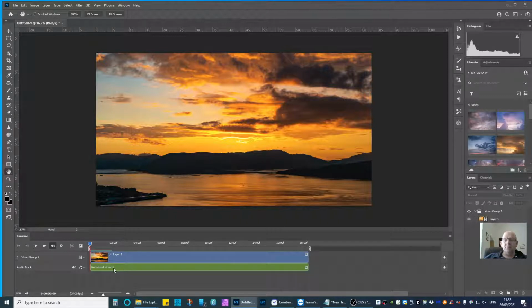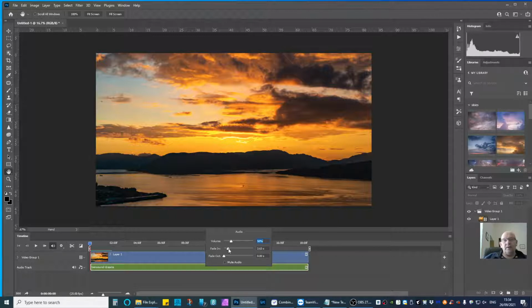Invariably, the music will be too loud. So to get the properties for the music, you highlight your mouse over the timeline over here, right click, and it brings up the audio properties. I normally start at a maximum of 50%, sometimes less.